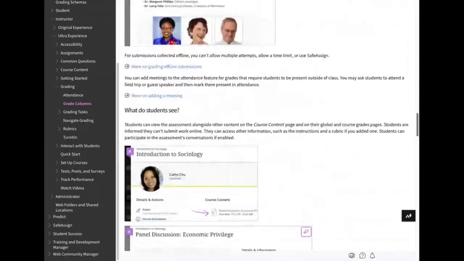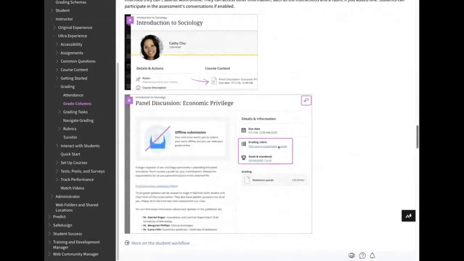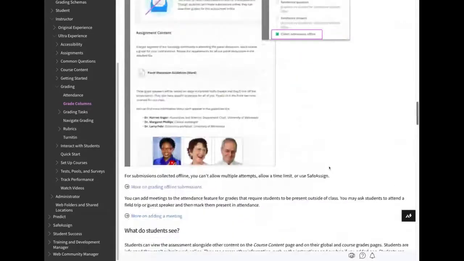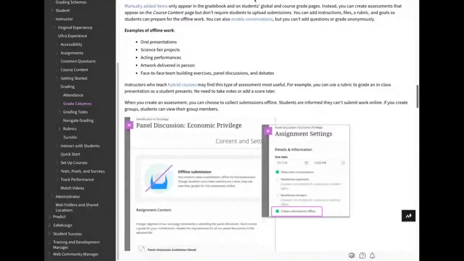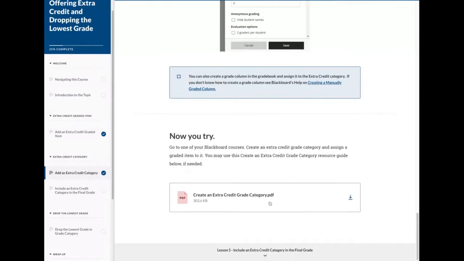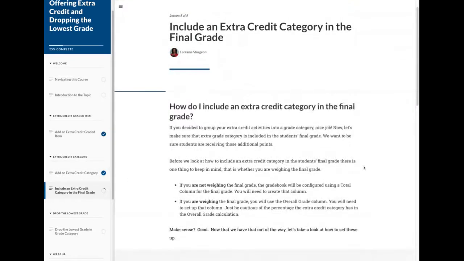In this case, if you wanted to add one manual thing to the gradebook and not necessarily have it be a course content assignment, you could take this approach. If you choose points, you would want to make those 0 in the case of it being extra credit, if that makes sense.